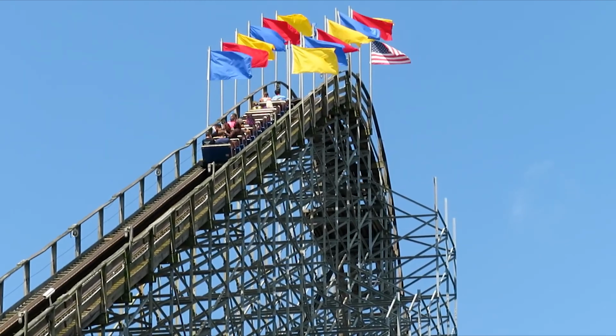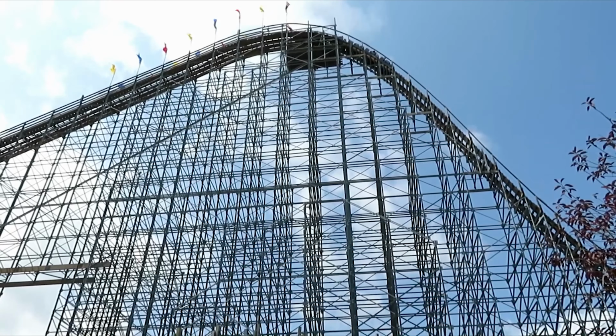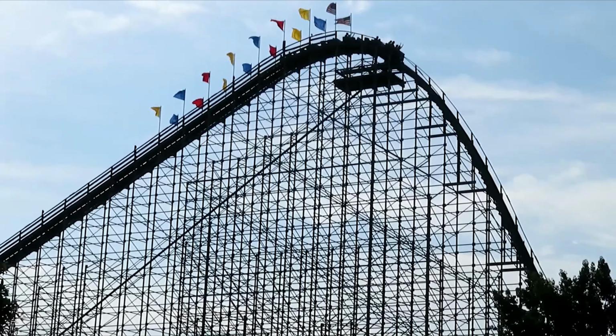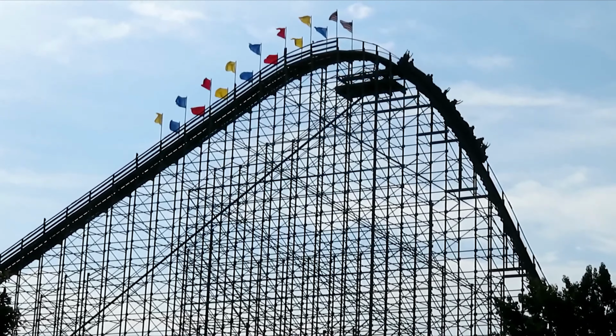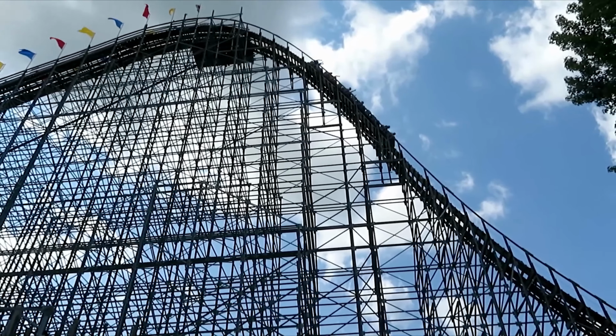Okay, before you all spam my comment section, let me share my point. Is this ride one of the greatest coasters ever built? Yes. Will we ever see a wooden coaster to this caliber constructed again? No. The Voyage is incredible. I mean, look at my reaction to my night ride.